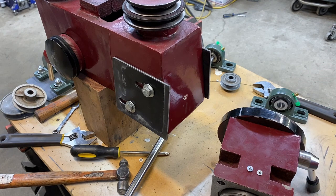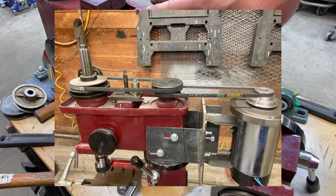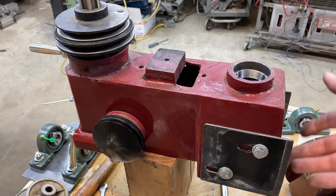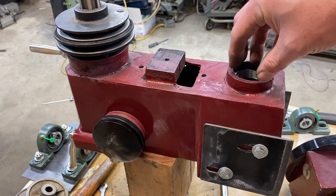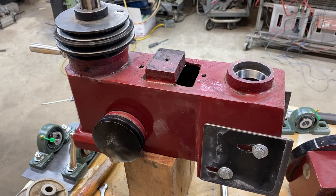By eliminating this swivel piece, I have now eliminated the secondary pulley. The problem is that in my original setup, the motor was driving the secondary pulley and then the secondary pulley went to the main shaft. So now I have to come up with a new way to support a shaft. I thought about mounting a tapered bearing and machining a new shaft, but anything I did to try and use that mounting location turned out to be more complicated than I had hoped.